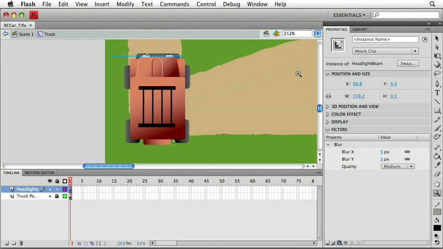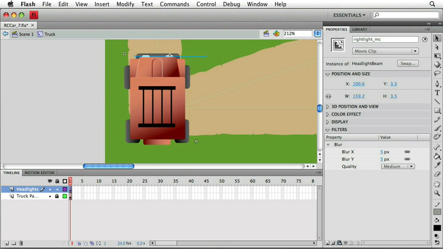Switch back to your selection tool by selecting it from the top of the Tools panel on the right. And what you'll see is the headlights are just these two little white discs in the front of the car. Go ahead and click that right headlight once to select it. And if we look up at the Properties panel in the upper right-hand corner, we'll see this is a movie clip, or specifically an instance of the headlight beam movie clip. As of now, we can see it hasn't been assigned an instance name. So this is actually going to be necessary if we want this movie clip to do anything later on, or specifically if we want to target it with ActionScript. Click inside the instance name type-in field and let's assign this the name of RightLight_MC. We can now target that movie clip and any animation inside of it using this instance name.